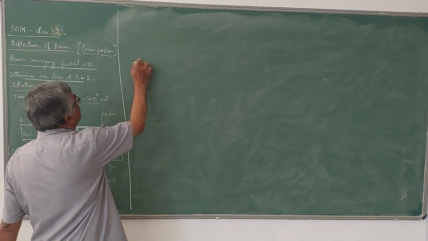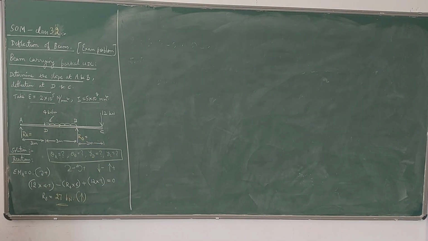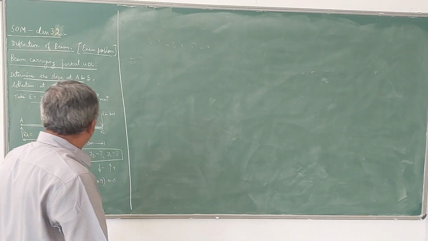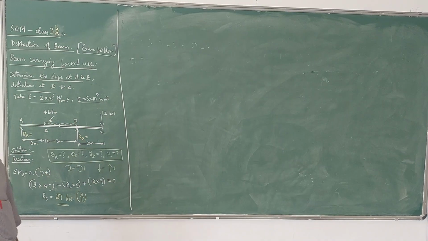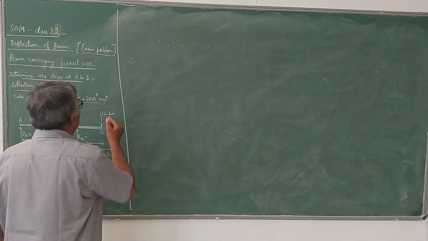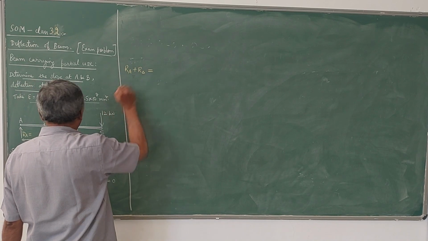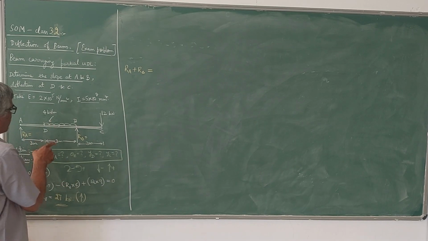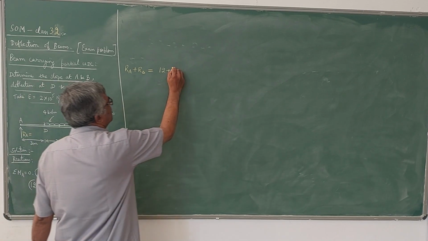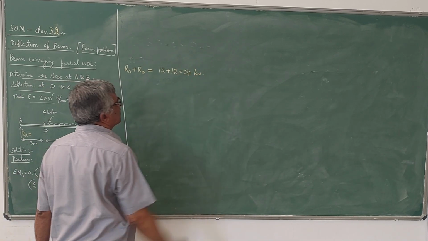Now the other reaction is found out by taking the vertical force equation, sigma Fy equal to 0, that means total downward force is equal to total upward force. So sum of the forces acting on the beam in the downward direction should be equal to sum of the reactions in the upward direction. So you will be getting RA plus RB equal to the total load. Total load is 4 into 3, that is 12, plus 12. So 12 plus 12, 24. So 24 kN is the total load.